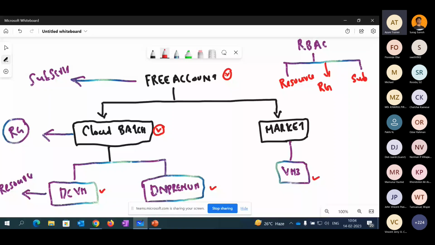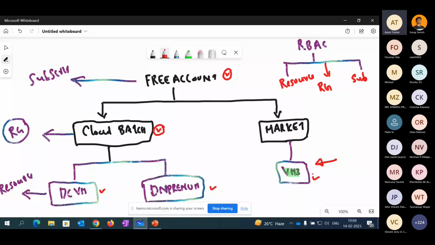Let me take an example. Let me give a permission to VM3. I'm saying Jacob can only access VM3. Now let's see how we can assign this permission.